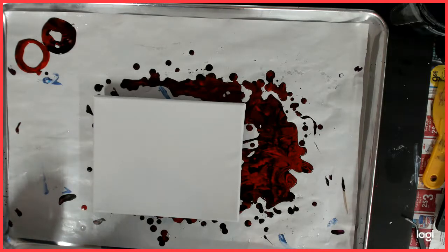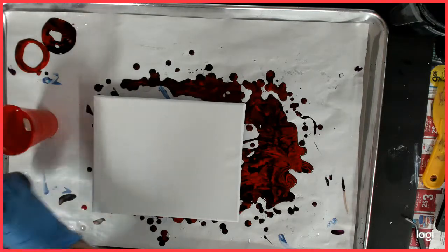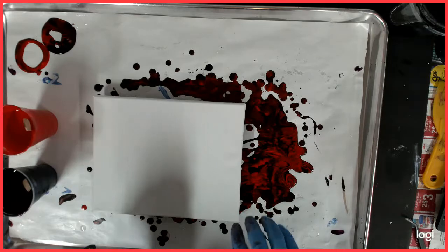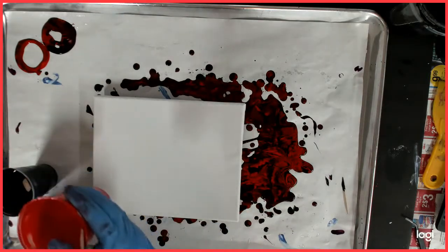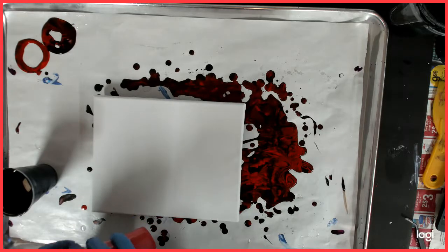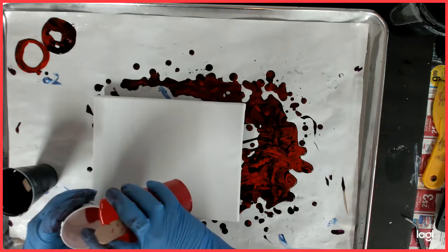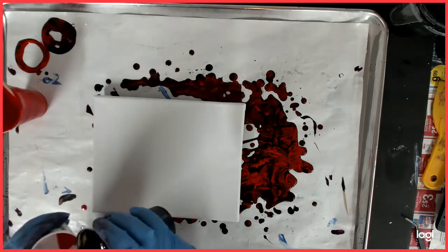I'm actually trying to think what I want to start with first. Because the first color you put in is the last to come out, I think I'll do red. So I'm just going to tilt my cup. Do red, and I'm just going to do a little bit because I do know that they both take over.